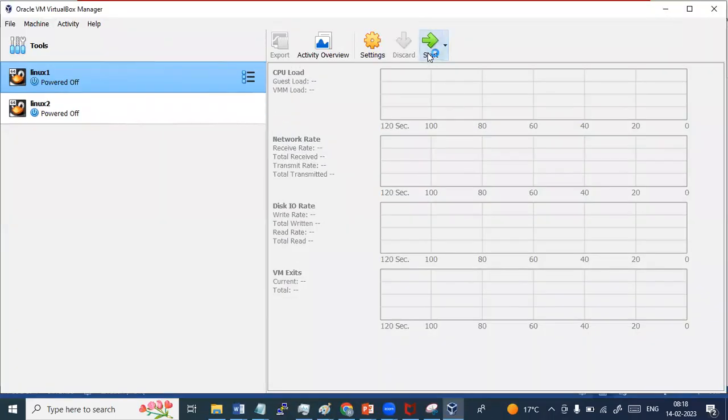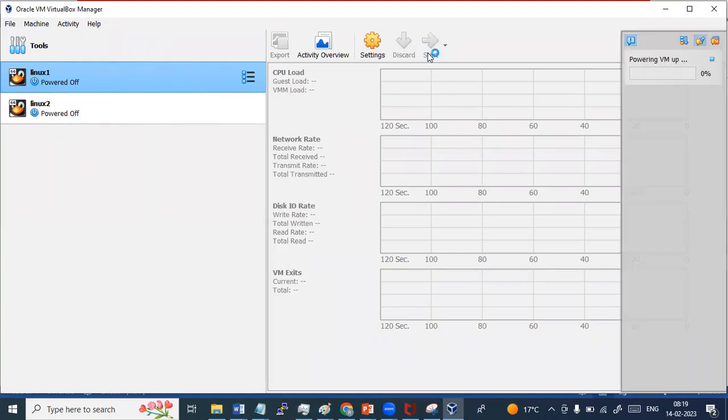I have to start my machine. Then it will take some time to load.